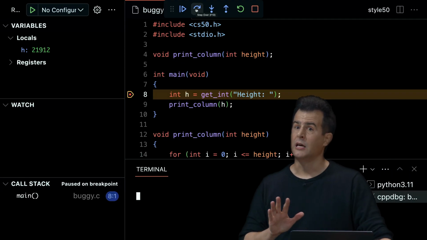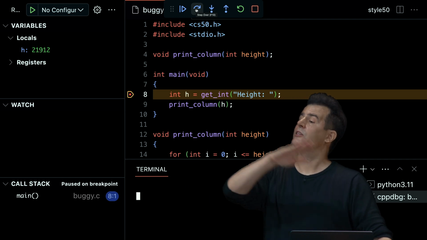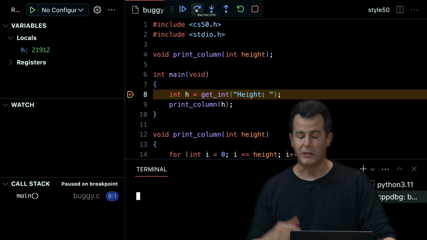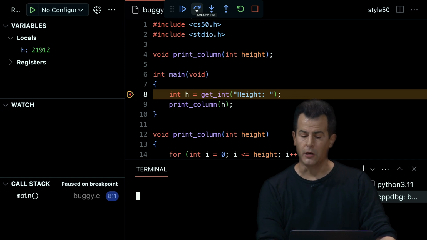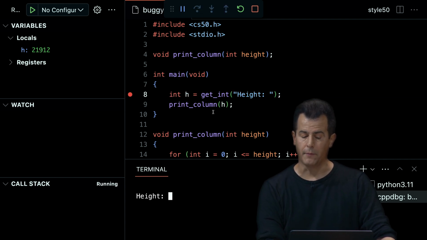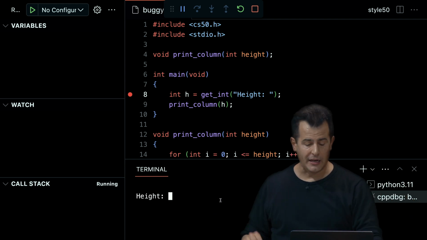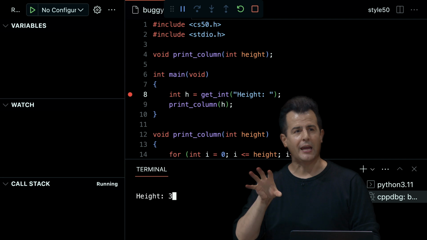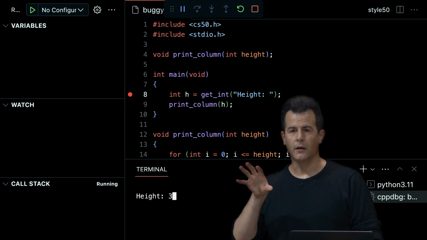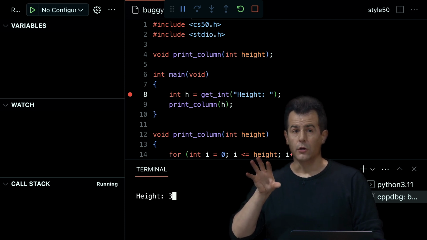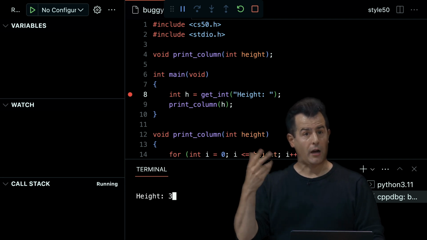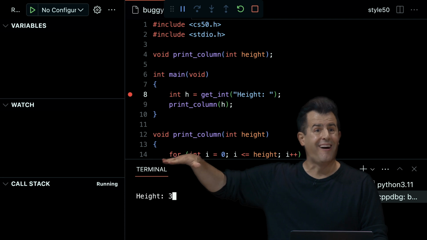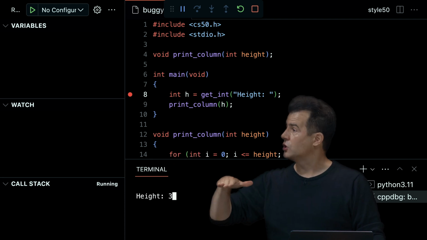So step over doesn't mean skip this step. It just means execute it, but don't bother me by going into the weeds of what is on this specific line, namely getInt. So when I click this button in a moment, you'll see that my terminal, which is still at the bottom, prompts me for a height. I'm going to go ahead and type 3. As soon as I hit enter, what part of the screen probably will change based on what I've said? So h, the variable h, should hopefully take on the number 3. And I'll probably see a different line of code highlighted, probably line 9 next, once I'm done executing line 8.